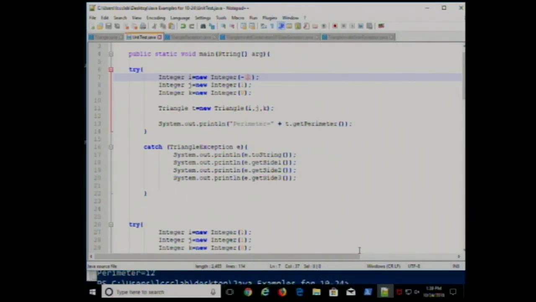So if we throw the exception as specifically as possible, our code that handles the exception can decide how it's going to handle it. Maybe it's just going to treat every exception the exact same way, in which case all you need to do is catch the exception. Maybe it's going to handle all triangle exceptions a certain way, but other exceptions a different way, in which case you catch the triangle exception. Or maybe we want to differentiate and treat this kind of triangle exception one way, this kind of triangle exception another way, in which case we can catch the specific exceptions that get thrown.